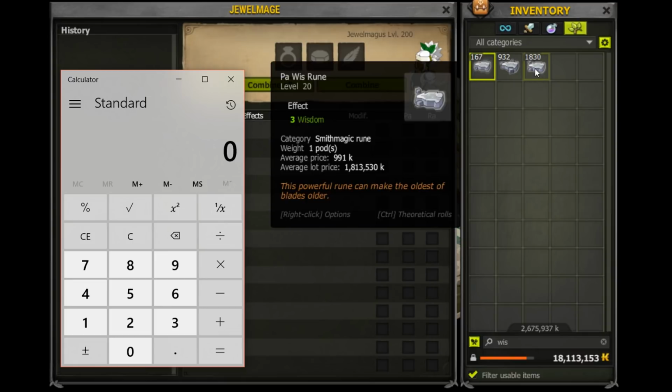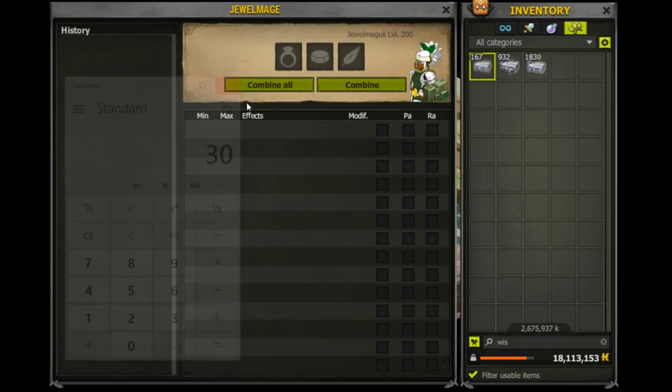And if we go to the Pa wisdoms, we have 3 wisdom. So we do 3 wisdom multiplied by the sync value of 1 wisdom, which is 3. And we do 3 times 3, and we get 9 sync. So a Pa wisdom rune is 9 sync. And if we go to the Ra bonuses, we have 10 wisdom. So we do 10 wisdom multiplied by the sync value of 1 wisdom, which is 3, and we get 30. So this is a 30 sync rune. So that is how you use this chart to calculate the sync values of every rune in the game.